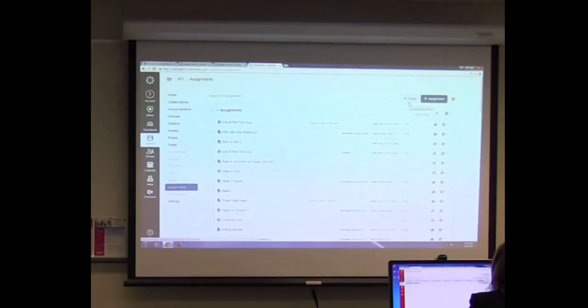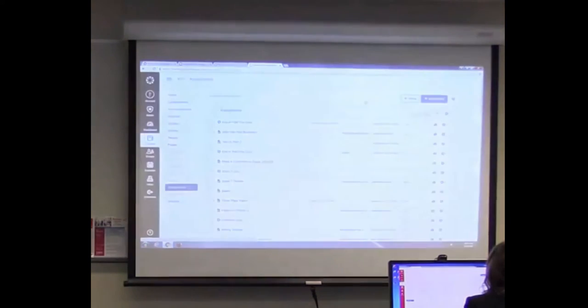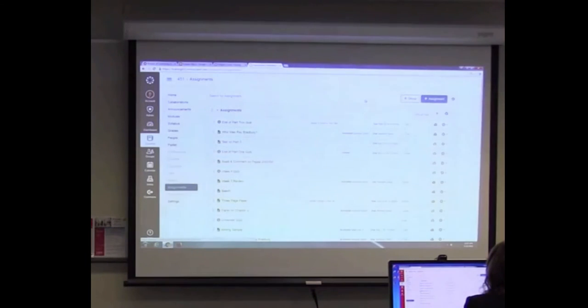And here is where you can add assignment groups. If you click on that plus Group button, you're able to say midterm exam, graded papers. You can call them whatever you want, and you can add the groups. You probably have groups already on your syllabus, right? You say quizzes and tests are worth this much. So this is how you could add those groups in here.